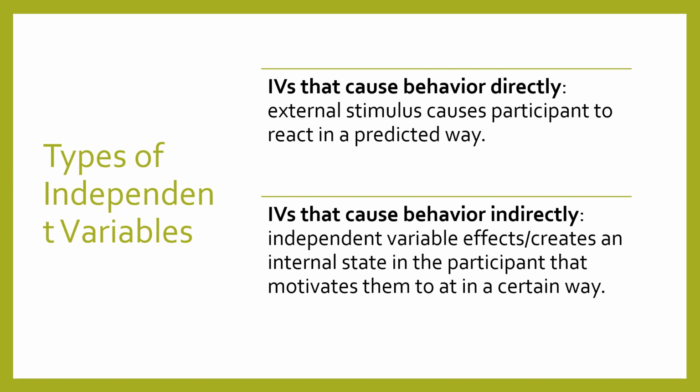So maybe one questionnaire is regarding prejudice and the other one is given a more neutral topic. And the idea is that one group has been primed in some way to think about their own prejudice because they took a questionnaire regarding prejudice, and then they may be asked to make a judgment about something. So giving that survey creates an internal state of thinking about prejudice that may motivate them to act a certain way during the study.